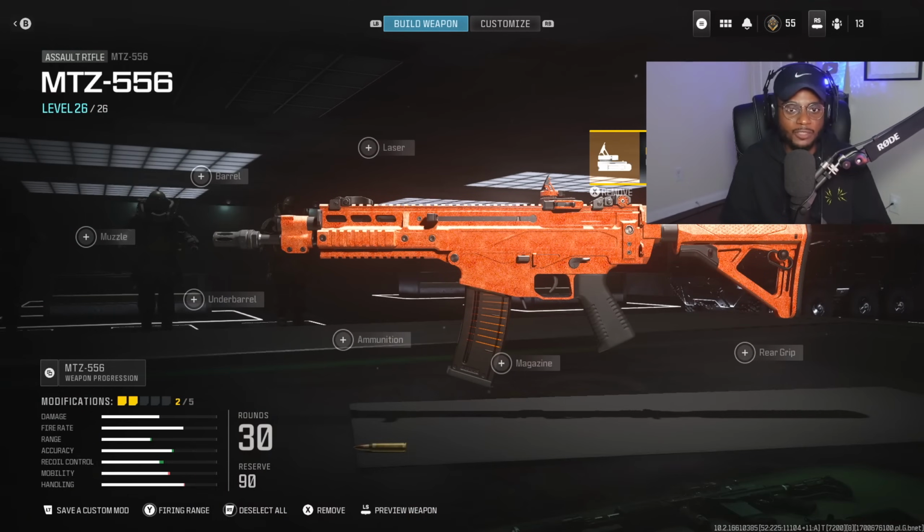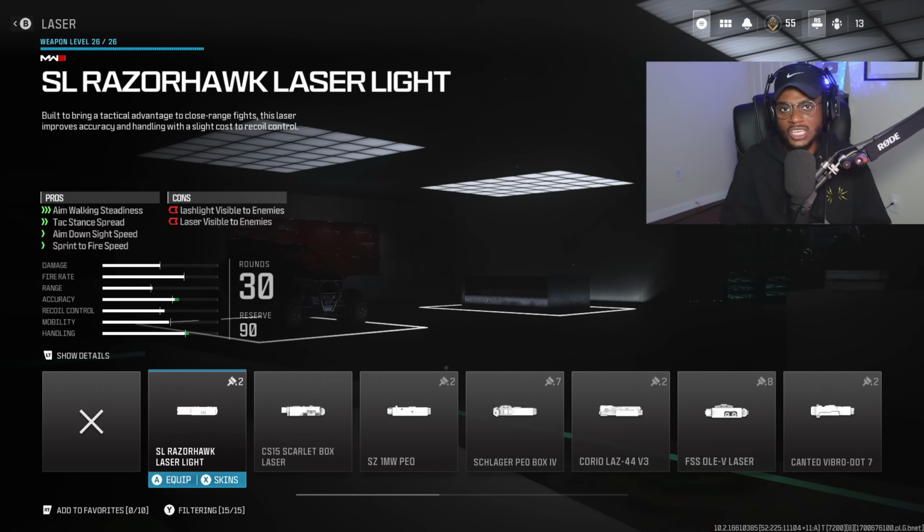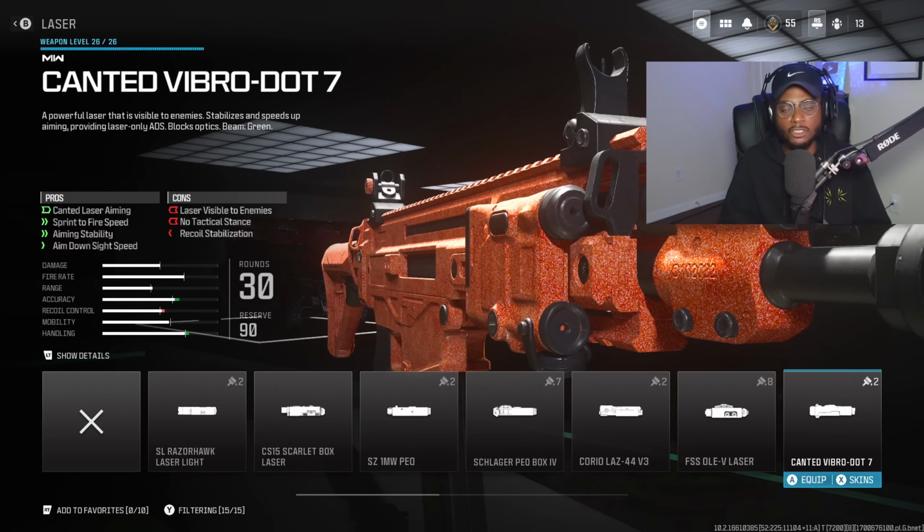at closer ranges. Now, we are going to be skipping over the laser. These are irrelevant for the MTZ. This weapon is already dominant at close range, believe it or not. Even more so than some of the SMGs, we don't need to go ahead and bump that up even more.